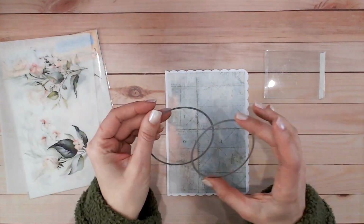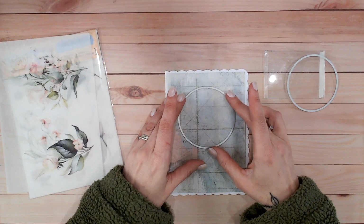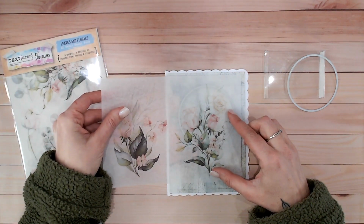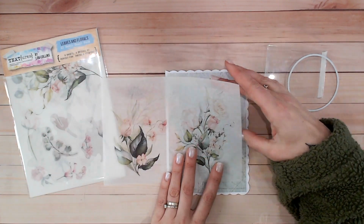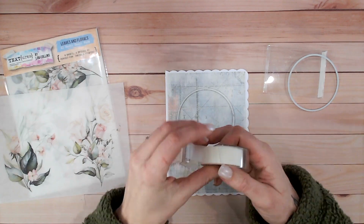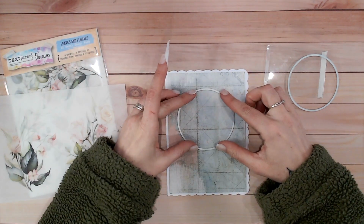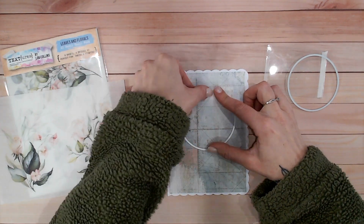Now with the larger die, I'm going to just cut into the front here, and I'm going to cut that again. Pop your bouquet on the front of your card, whereabouts it will be sort of central, and then pop this where you think you'd like your spotlight, which will be probably around about this sort of height. So I'm going to use a little bit of low tack tape. I'm just going to tack this down and again just centralize that. You can measure this if you prefer, but I always do it by eye.